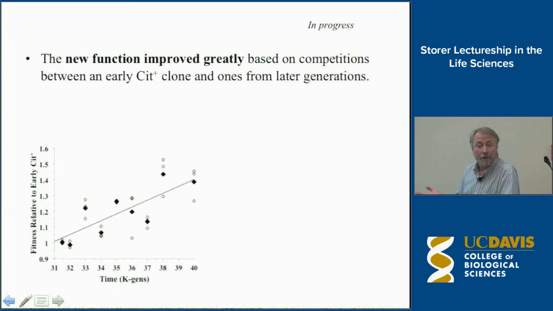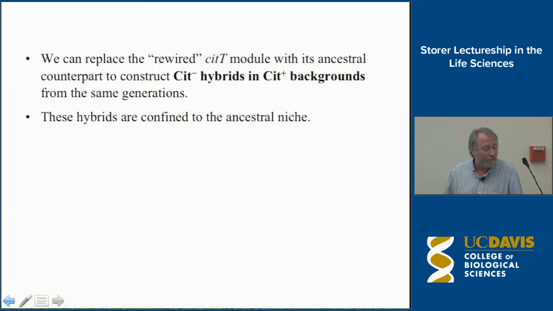So the first thing we wanted to show was, if we take later generation citrate positive bacteria and compete them against earlier generation citrate positive bacteria, are they getting better? So instead of competing them against the ancestor, what Zach's data are showing here is we are competing later generation CIT positive bacteria against the earliest CIT positive bacteria we have. And in fact, they are getting more and more adapted to growing in this citrate niche. So that's sort of trivial in a way, but it's showing this refinement is occurring, that it wasn't just one step to become perfect on citrate.